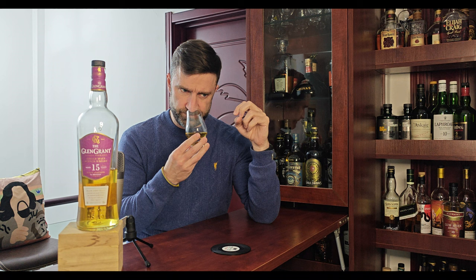On the nose: canned pears with syrup, light tobacco — like a cigarette tobacco, not something heady like a cigar or pipe. There's a strawberry vanilla swirl ice cream note, honeysuckle, and it's very spirit-forward. It's a good nose, I like it, but it doesn't really change. Every time you go back to it it's the same, but those notes are pleasant.